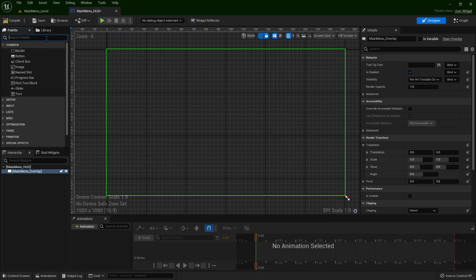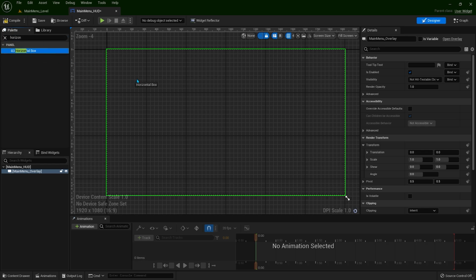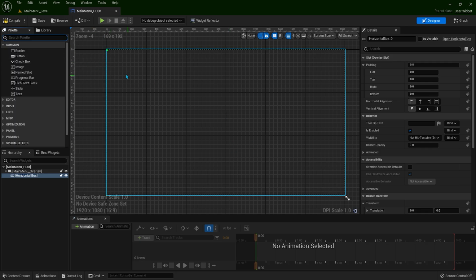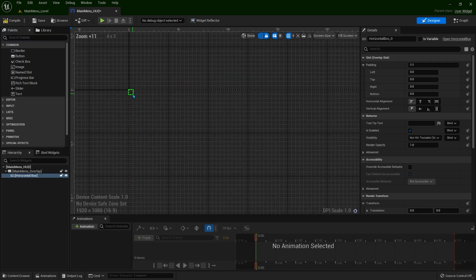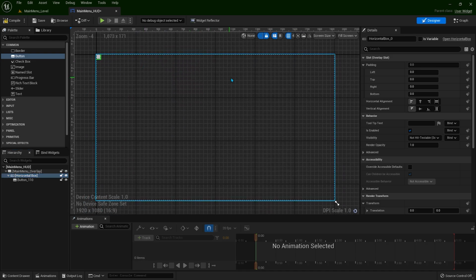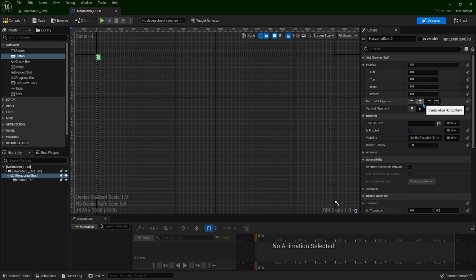So let's get a horizontal box. Click and drag onto the screen. We don't see it because it's this tiny square here. So let's put a button inside. You can click and drag the button inside the horizontal box. Now select the horizontal box and let's position it in the middle of the screen by going on the right side. So we have center align horizontally.